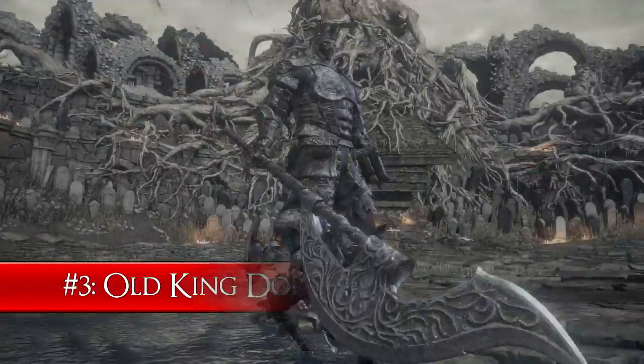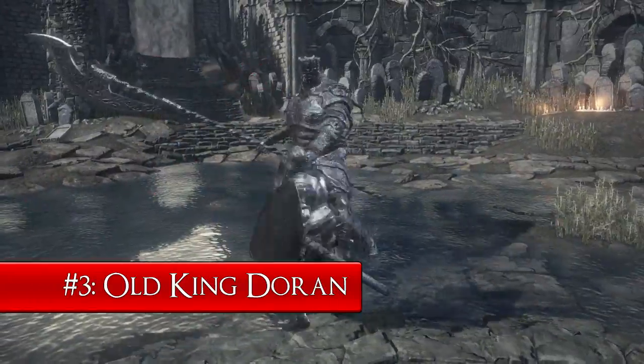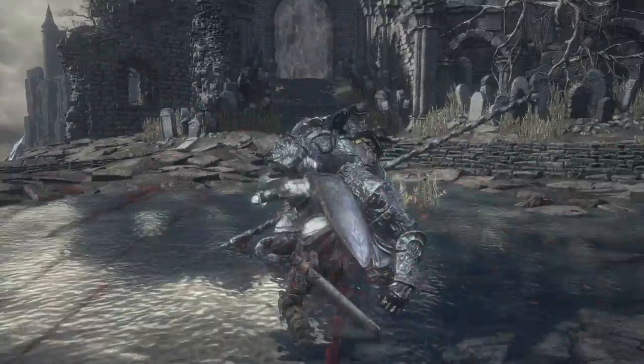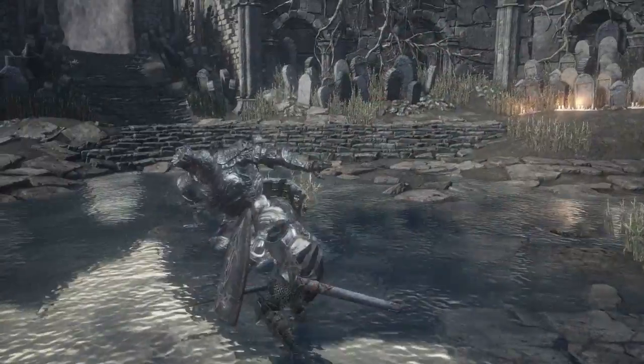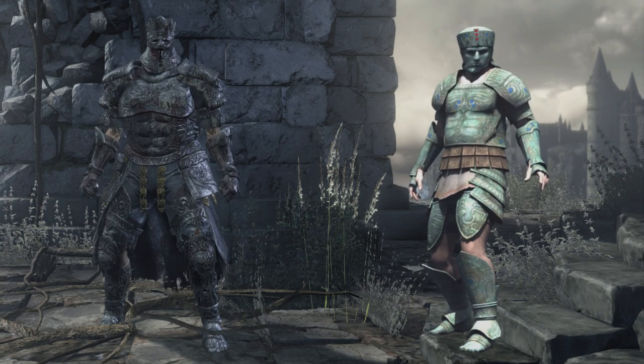So the first boss that you fight in the game is Iudex Gundyr, and many fans of Demon's Souls, when they saw the armor set, immediately saw the resemblance between him and Old King Doran from Demon's Souls. Now let's compare both of those sets visually.